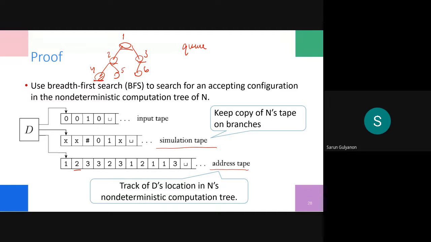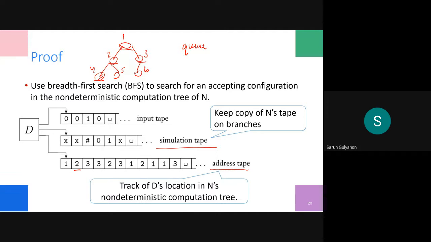So basically we just perform the search here, which is essentially the same idea of what non-deterministic computation is doing as well. It builds this computation tree in order to find a possible configuration, a possible computation, that will give a halting state or accepting state. And that is what we want as the ultimate goal, and that is also what happens here.